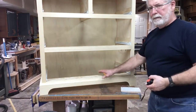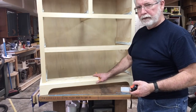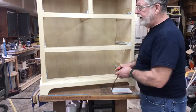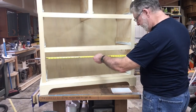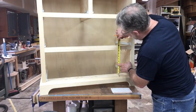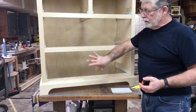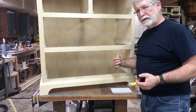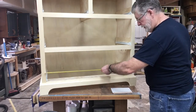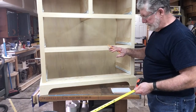With the drawers already made, the next step that we're going to be doing is building the face of the drawers. And a lot of people find that difficult, but it's really very simple. All we need to be able to do is measure the opening. In this case, it's 33 inches by 10 5/16. So to be able to get the actual drawer face, you're going to add 3/4 of an inch to both of those directions. So for the drawer face itself, I'm going to need 33 3/4 by 11 1/16.